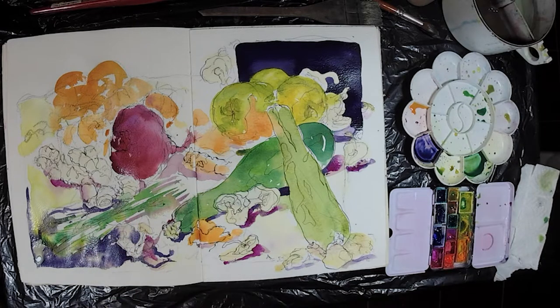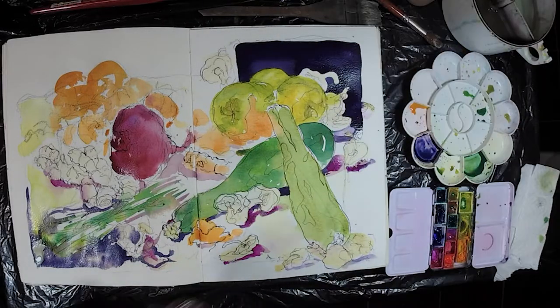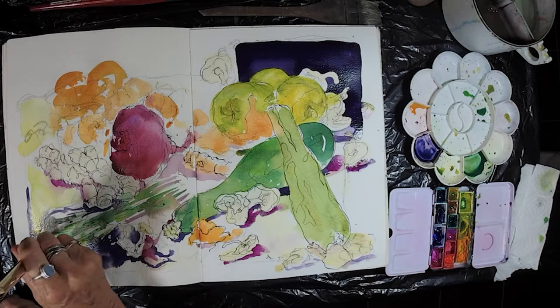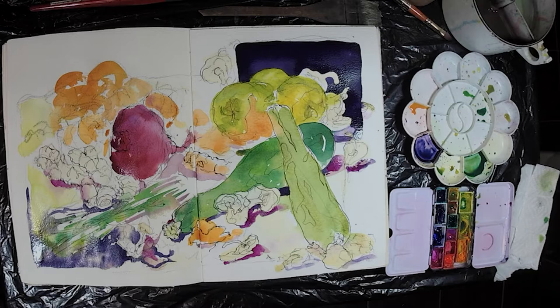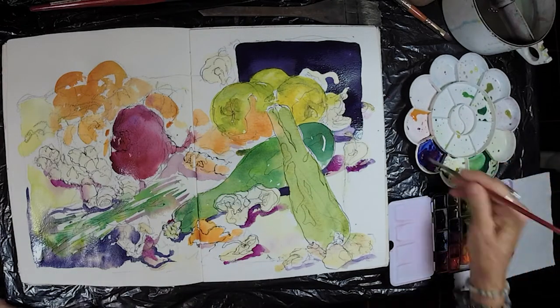All right, now I want to connect the darks. So I'm going to put some dark darks in here. I'm liking all of this much better. Now there's a rhythm that's starting. And I think I'm going to need a smaller brush too, just to get into these chives. And I want that to be dry. I've got enough mushy stuff down here.